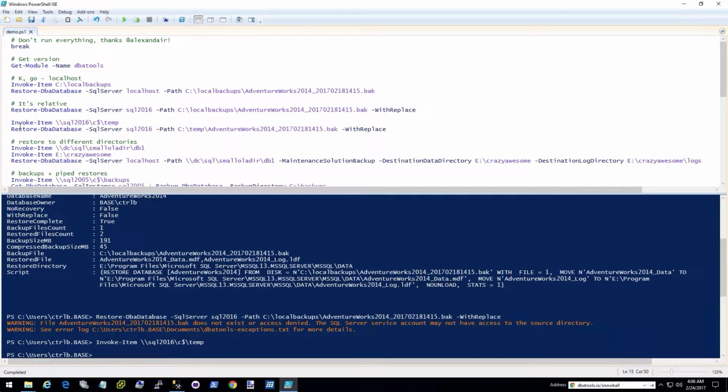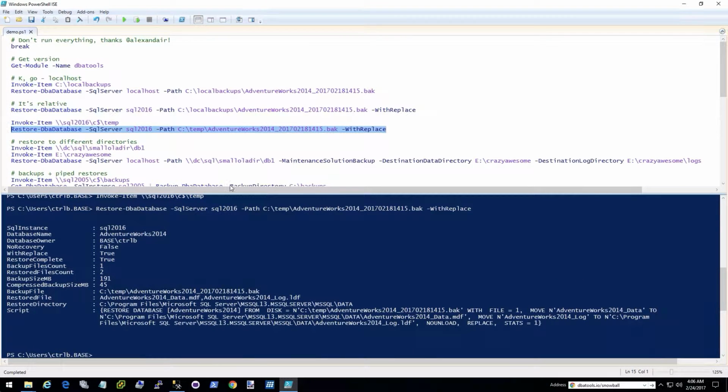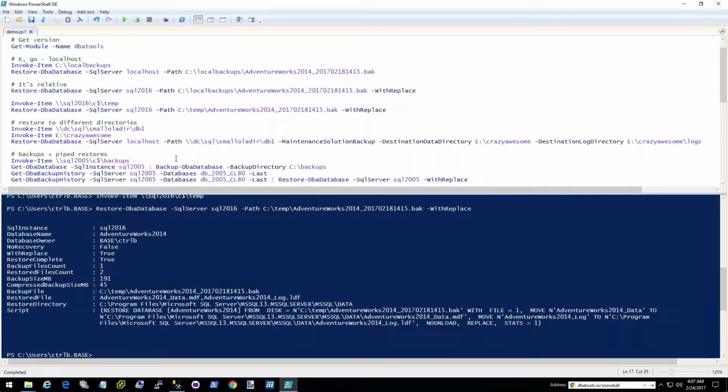And whenever I do a restore and use that path instead, because it does exist on SQL 2016, then that's going to work. Boom, done, awesome.